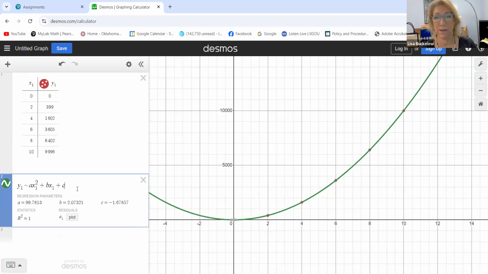We just can't do this kind of thing by hand usually. This was perfectly fit, so it would have been possible, but normally we're not able to get it completely accurate without using a tool that does regression. Regression has lots of formulas, and it's a lot more than what we're going to do in this class. So you have a regression feature like we have in Desmos, and that gives us the A, B, and C values. Those are the coefficients. They're called the parameters for the regression equation. You round those to whatever the problem is asking for.